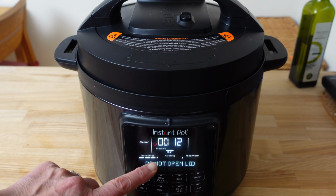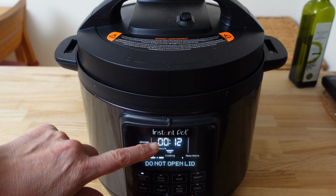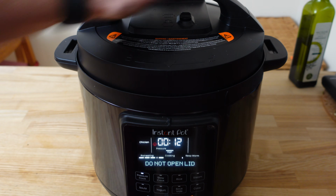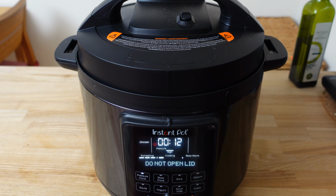Now you can see we are in cooking stage. Now this will start counting down. We know do not open lid. It won't let you anyway, okay? So these Instant Pots have got great safety features. There's no way I can open this without releasing the pressure.